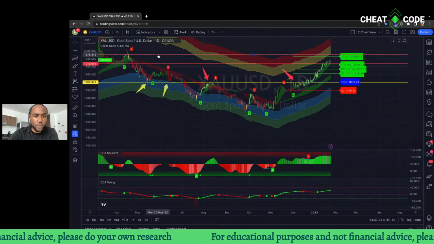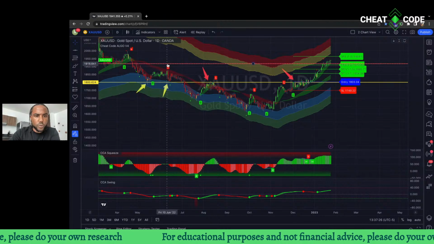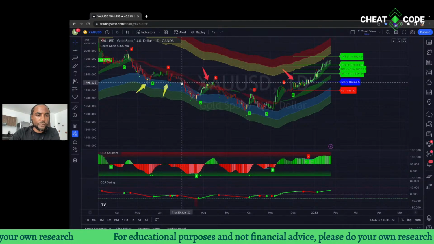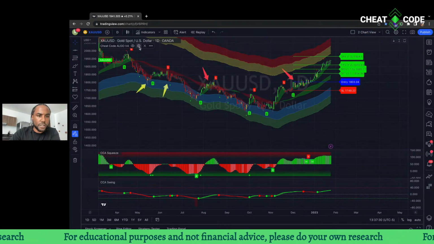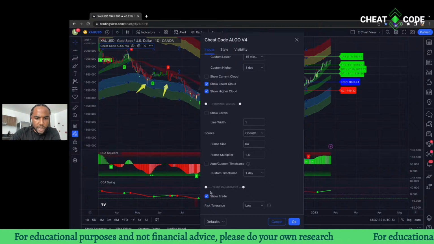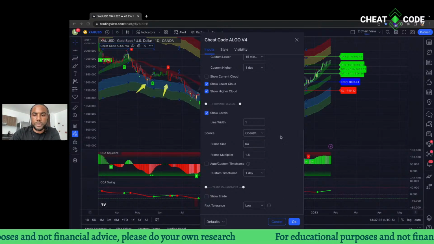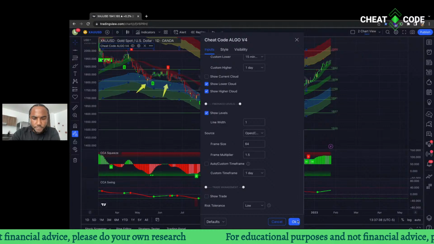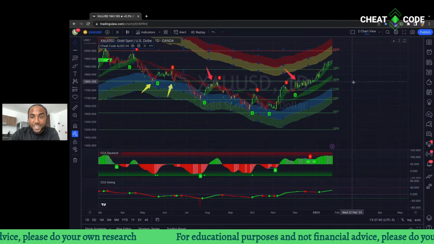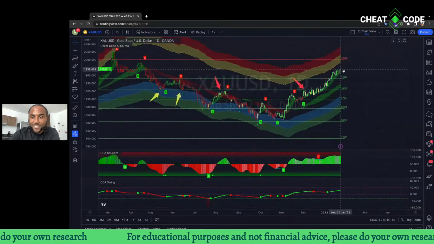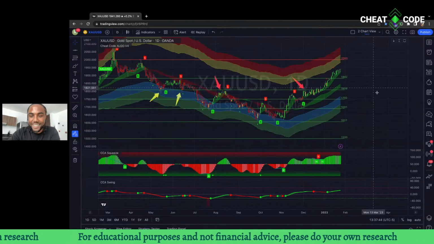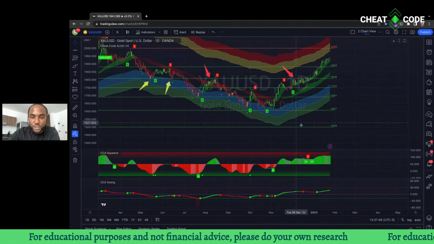And like I said, if you aren't comfortable with using these lines as well, you can come into the cheat code, turn on your Fibonacci and say, is now a good time to buy gold? Well, let me turn on the Fibonacci and see what it says. And when you turn on the Fibonacci, we're running high. We're running hot right now, right? So maybe it's better to come closer down here, right?